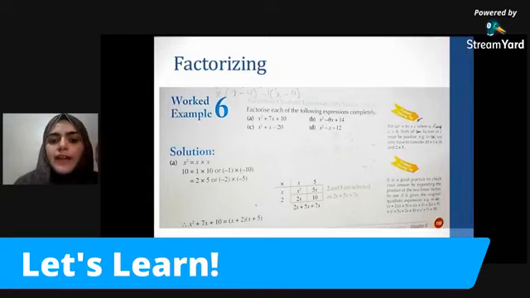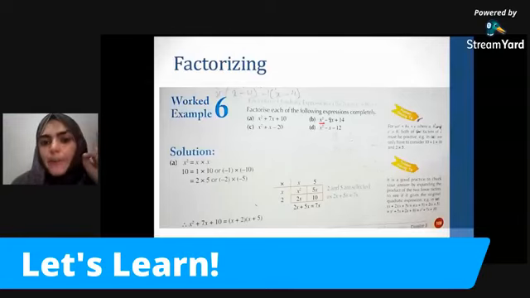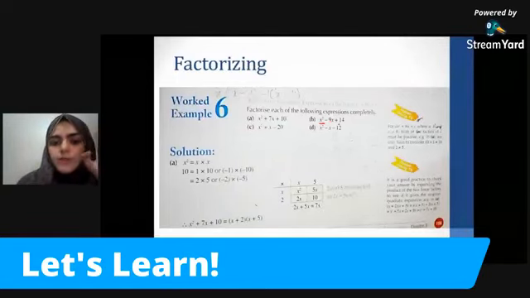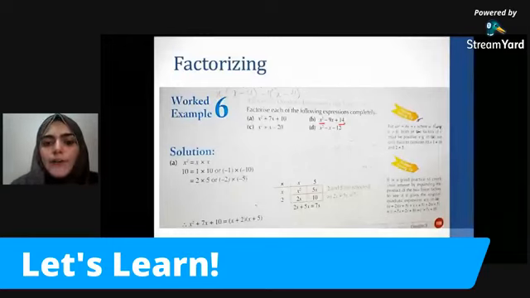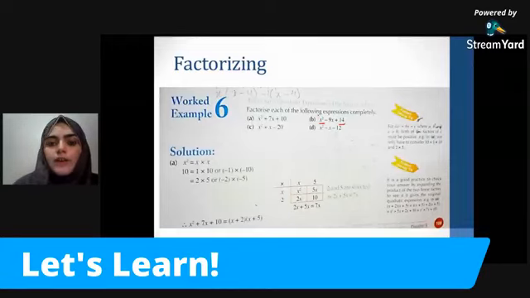As I told you earlier, the first step is we need to look at the variable that has a square. We need to look at the term which is just a number, that is the 14, the constant. And now I will look for the number along with the x squared. Here there is no number; where there is no number, there is a 1. This was my first step.